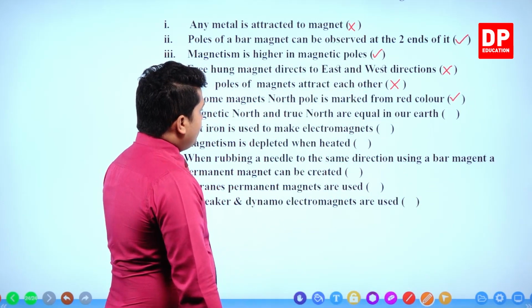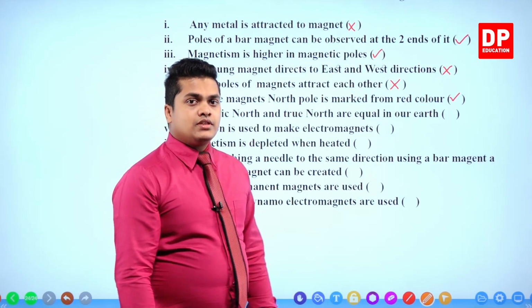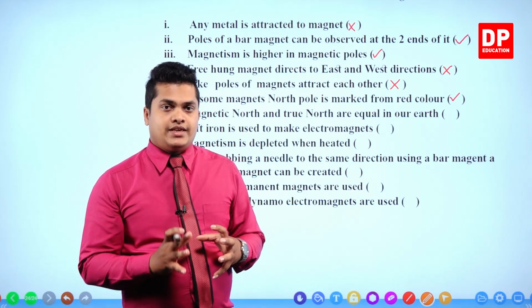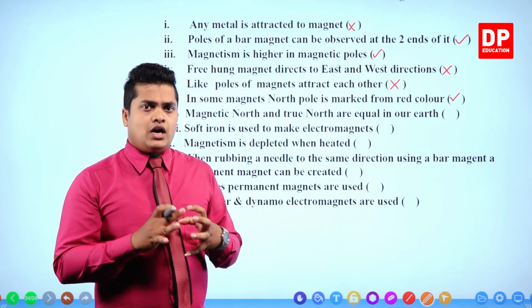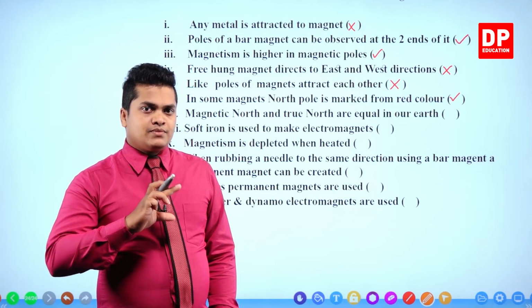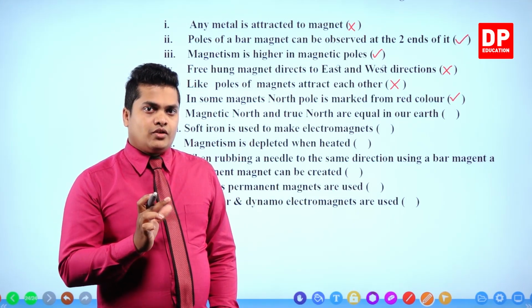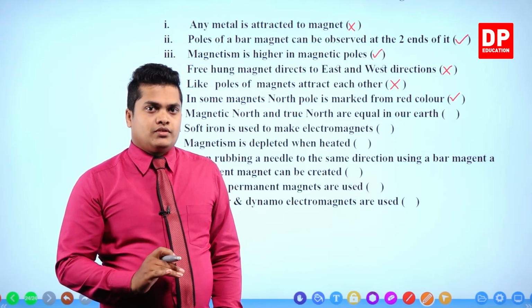Next one, magnetic north and true north are equal on our earth. The statement is saying that magnetic north and true north are equal. But we know that there is a small tilt or angle between magnetic north and true north.